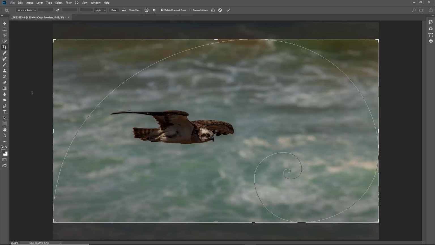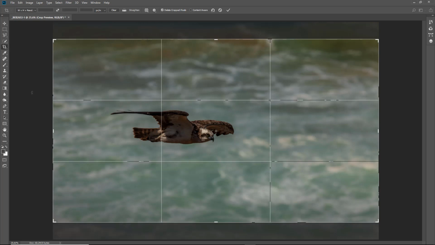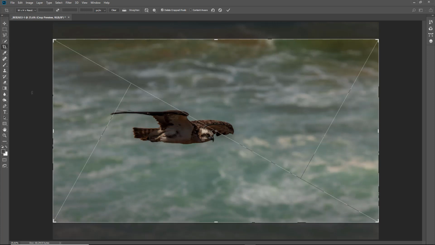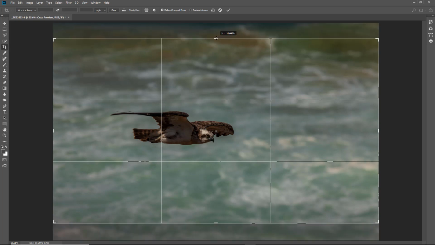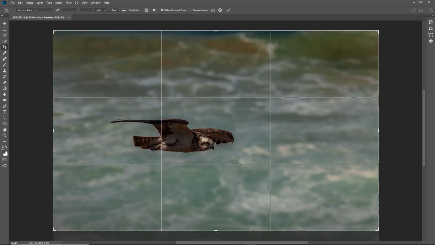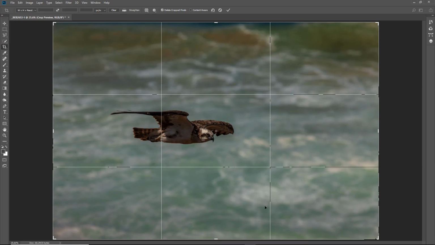If it helps, you can scroll through these using the O key on the keyboard. So there I've just skipped back to the first one and we can just rattle through all of them with a touch of the O key. But I think the rule of thirds is one which we'll use quite a bit. Now, although I've removed that 16:9 aspect ratio, you can see the shape is still there, but of course I do have the opportunity to return it to its full 3:2 if I need to.